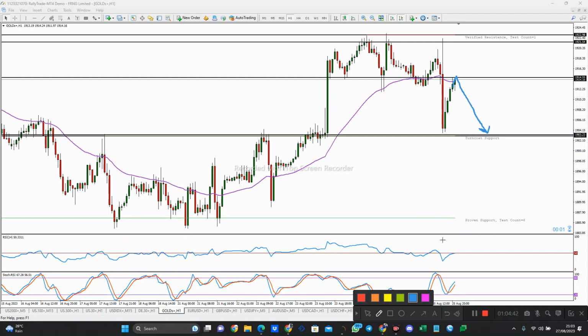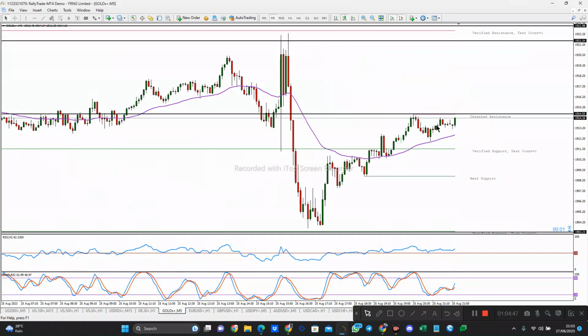If there's a rejection and I spot that rejection on 5 minutes, once it starts to come down, I will be able to locate it here. Once it starts to reject and come down, I'm probably expecting the RSI to start coming down below 50, and then the stochastic RSI will also start coming down like this, and then you can take advantage of that and make some money from it as well.